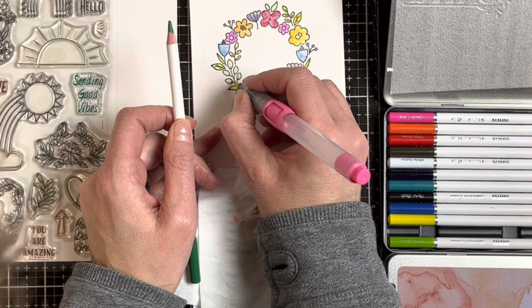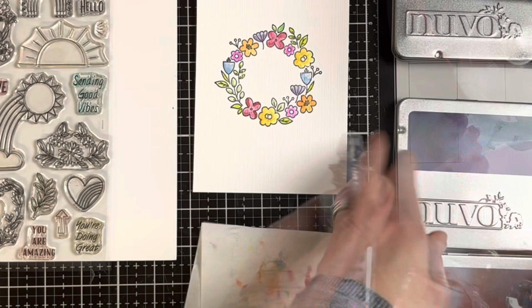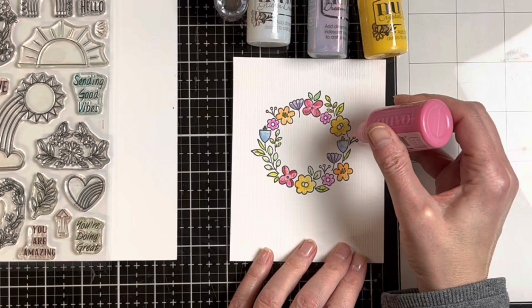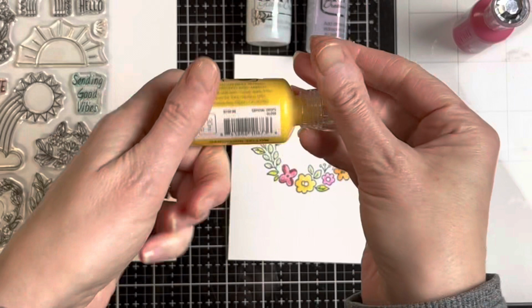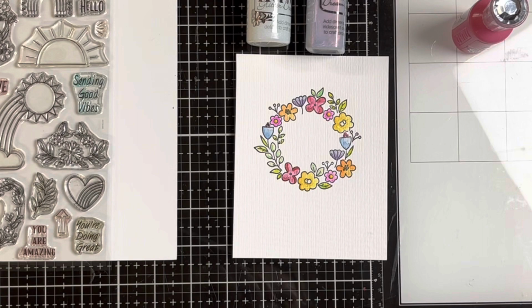Centers and the little dots, we don't really need to add anything because we're going to use our Nuvo drops. And I'm just pulling out some colors that I feel like would match. I've got the carnation pink here. This is the dandelion yellow. Make sure to let them dry. Give them lots of time to dry after you get this on.